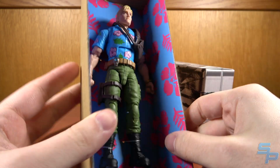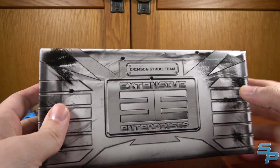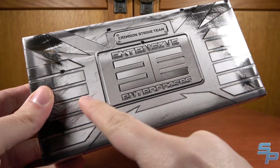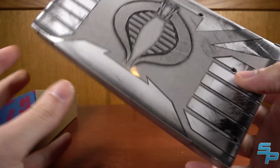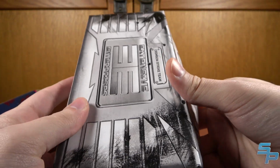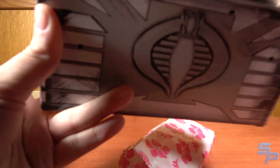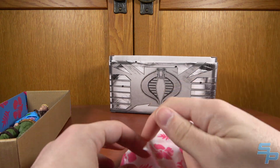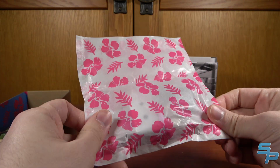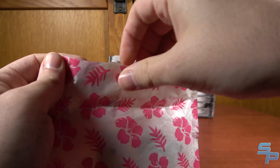But we can see Chuckles here. He's in a little tray, looks like, with the flower pattern. And then here is the briefcase he stole. So you see you got the handle, you got the latches, it's all beat up, it's got the bullet holes in it from when the bats shot at it. And then inside, I assume, is just a bag of accessories, which is also in that floral pattern, which is really, really cool. So yeah, Chuckles, I think he was like 45 bucks, something like that, because he was like a premium exclusive. I almost don't want to tear the flower pattern, but unboxings must go on.